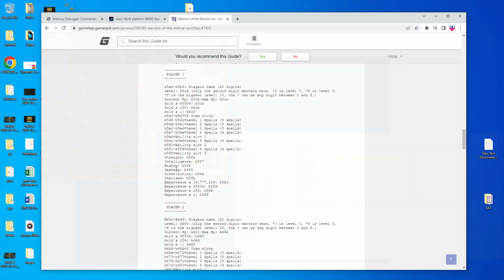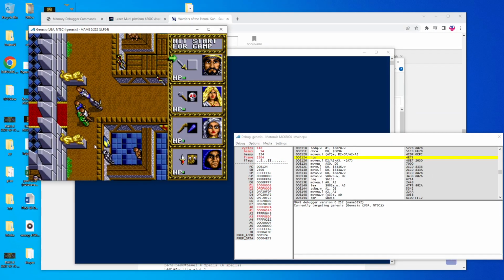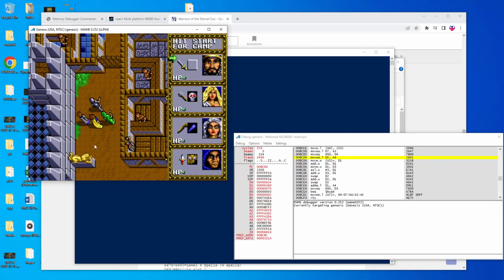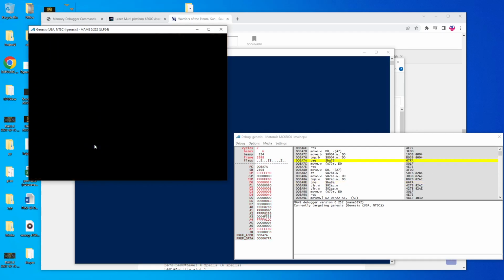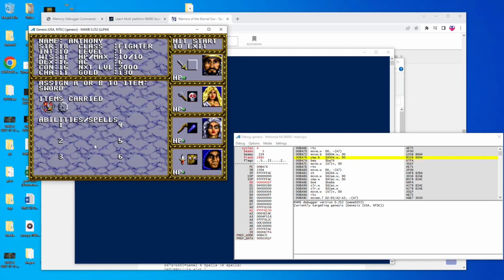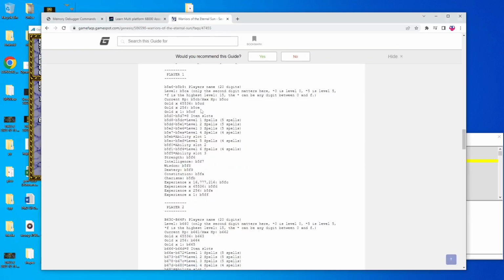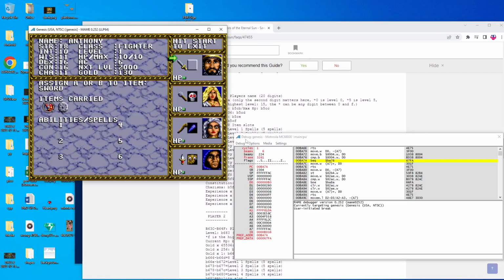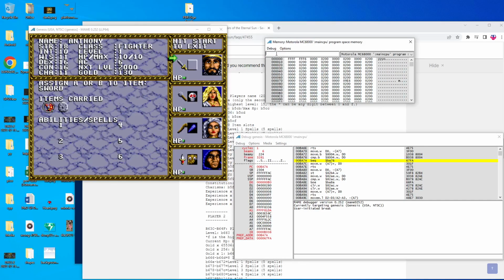So let's boot up. All right, here we are with our default party again. Stop. Go away. Let's just hide in a corner here somewhere. Okay, so if we go to inventory, we can see our character name. So the first character's name is Anthony. So if I now break, and let's see if we can find. So we can go into memory B5A6. So debug, we go new memory window, and we go to B5A6. And we see definitely does not contain the string Anthony.